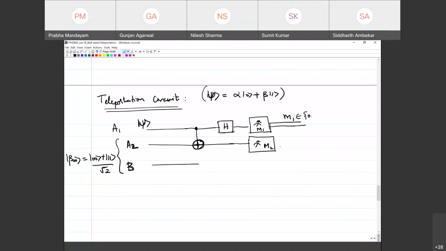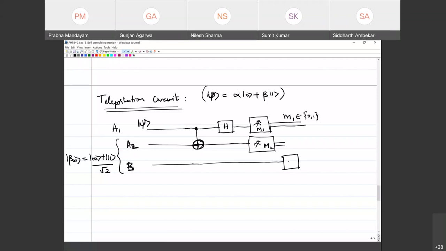And this is little m2, which can also be 0 or 1, right? These are the two classical outcomes. Now I'm drawing two wires here, and two wires for me indicate classical bits. These classical outcomes are then communicated to B. B has done nothing so far. A has performed these two gates, performed two measurements, and then the classical outcomes of these two measurements are communicated to B classically, which means A essentially picks up a telephone and says, hey, for M2, I got bit value 0. For M1, I got bit value 1, right?